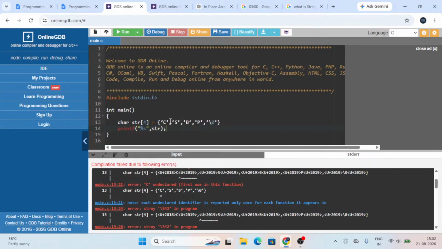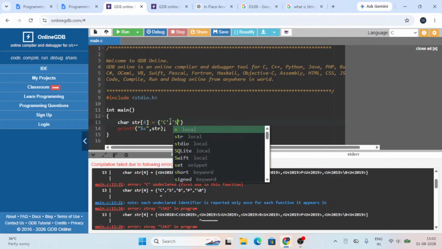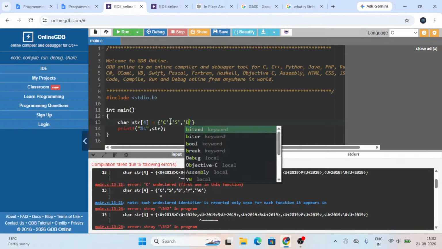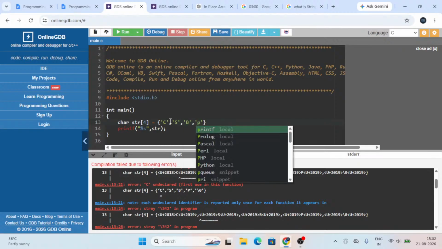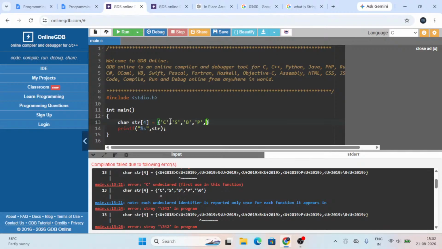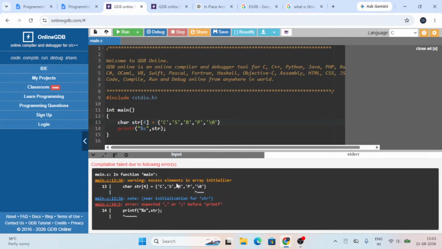Okay, so this is the issue here. CSBP, and terminate with the null character.